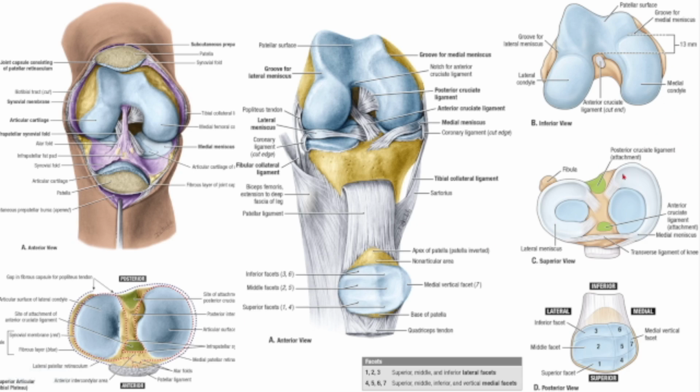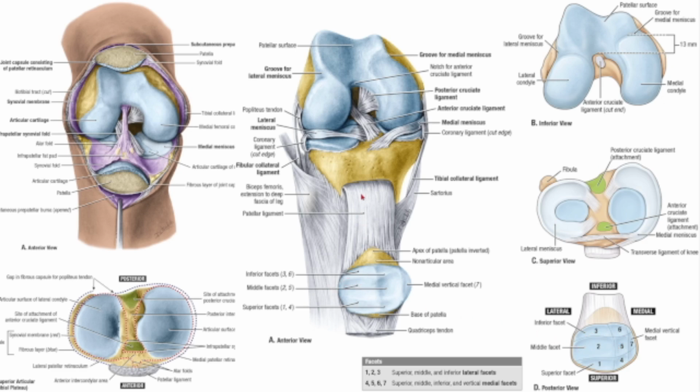Going back over here, now you have the meniscus on here. Medial meniscus, large. Lateral meniscus, smaller. Both crescent shaped. See the ACL, anterior, and the PCL, posterior. They've flipped the patella inferiorly, or upside down, so you see the facets of the patella, which can be broken down regionally or geographically.